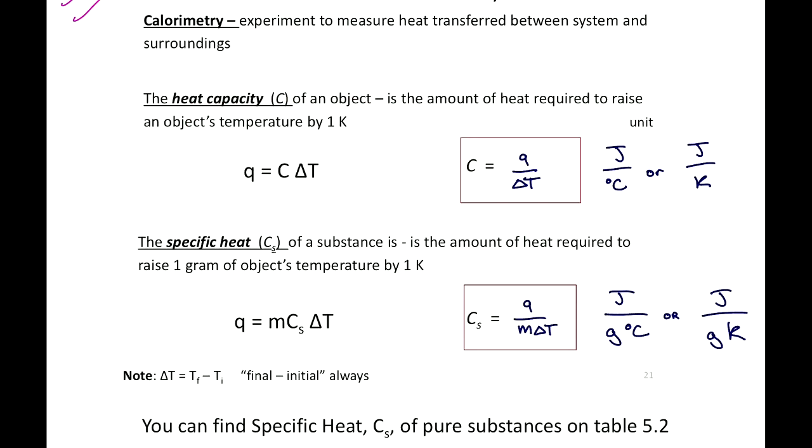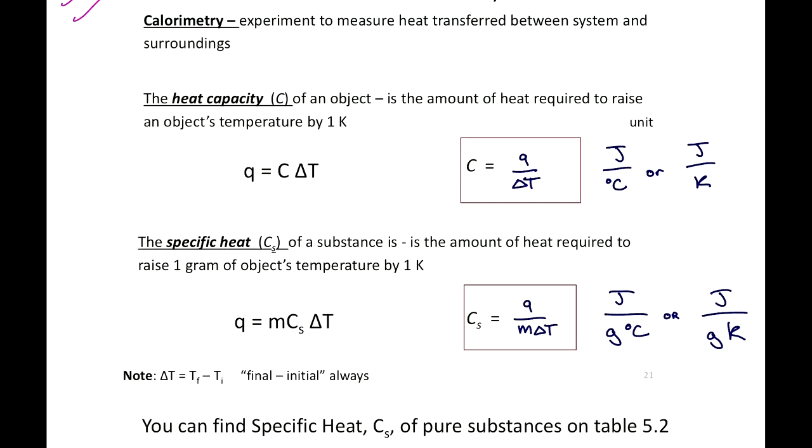So heat capacity is the amount of heat it requires to raise an object 1 degree Celsius, okay? An object. So it depends. So the heat capacity of an object depends on what kind of object it is. If it's a small object, then it probably doesn't need that much heat to raise it. But if it's a huge object, it's going to take a lot of heat to raise the temperature of that whole object. All right, so heat capacity is actually an extensive property. The unit for it is joule per degree Celsius or joule per Kelvin.